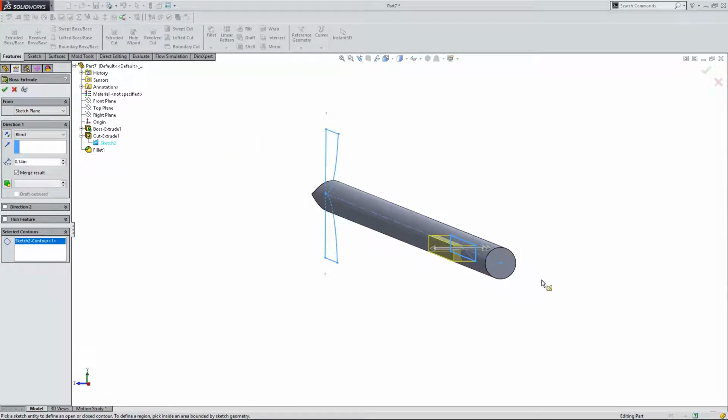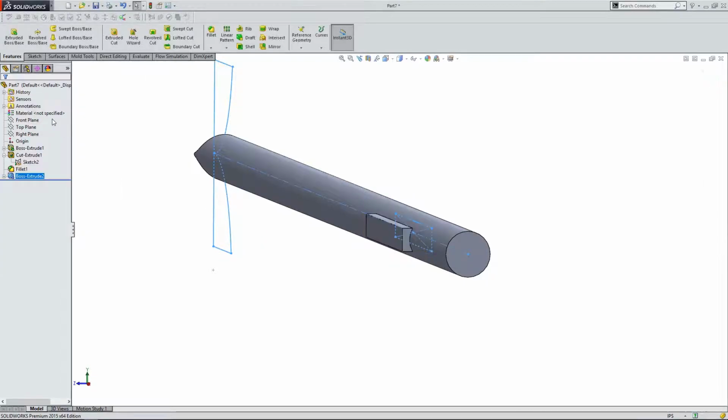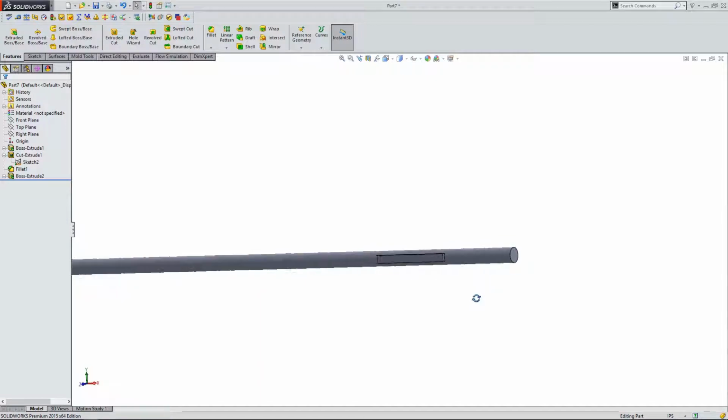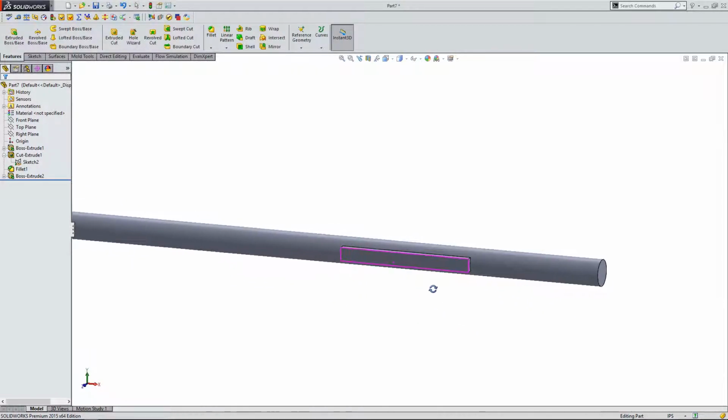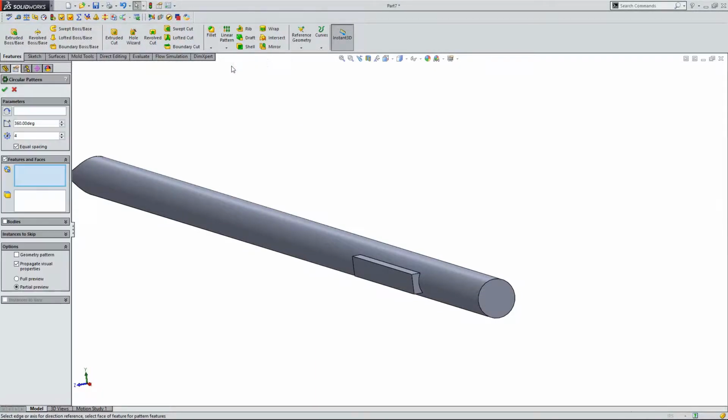You're going to see that it sticks out about as much as we want it to. So I'm just going to tweak this a little bit, and I'm going to hit OK. And so from here, we have our keyway for the rod. And I'm going to do one last thing. I'm going to create a circular pattern.